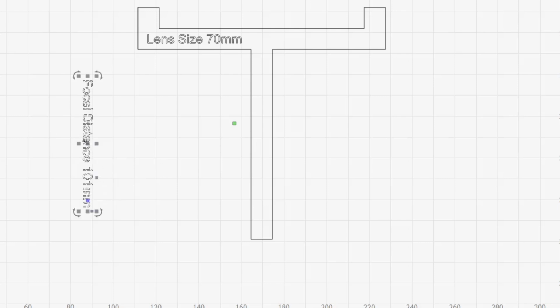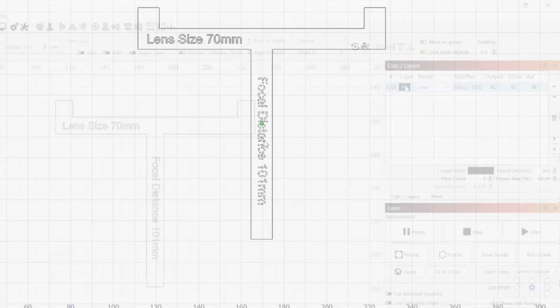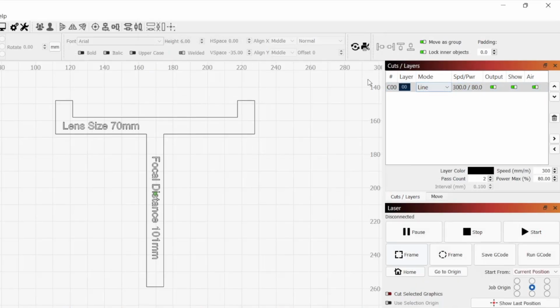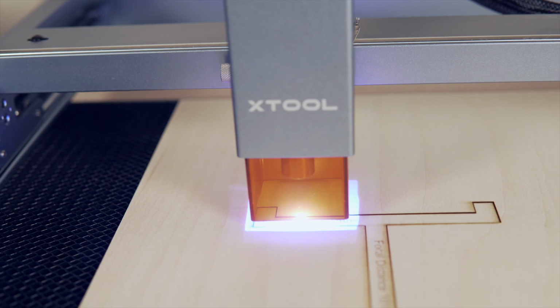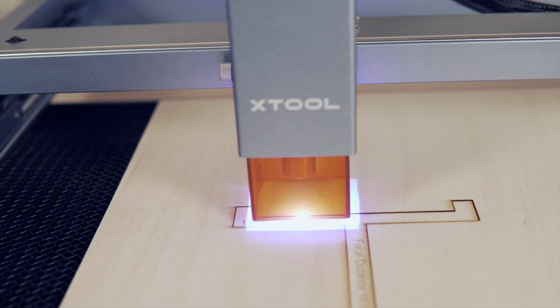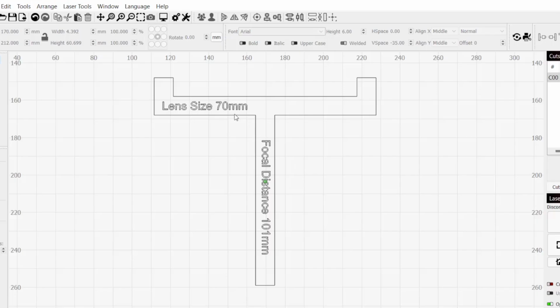Finally, click on the center square of the text and move it onto the vertical rectangle. We are done with the design and we are now ready to set things up for the laser. Currently, our shape and text are on the same layer, which we can easily see by them being the same color in our workspace. We want the text to be engraved with a fill pass and the shape to be cut with line mode, so we need to change that.